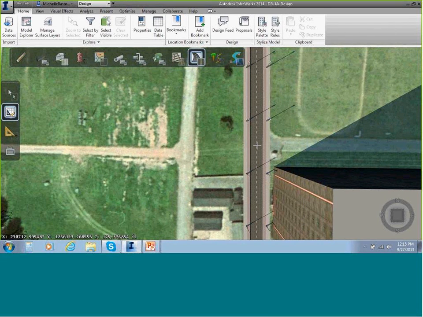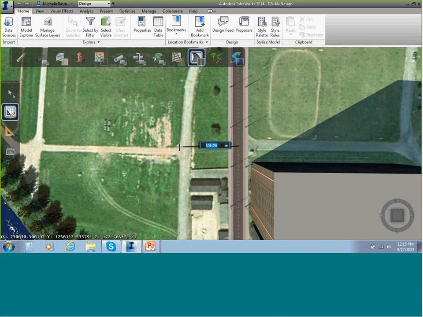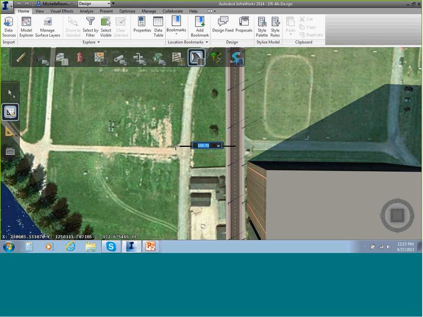And I'm going to start my road just a little bit past my center line. The reason I like to do that, and this is just a personal preference, but once I start it there, when it's done, it's going to clean up the intersection automatically for me. Okay. And so the nice thing is here, this is going to show me the length of my tangent. You'll see as I move my cursor, it does give me the length that's there.